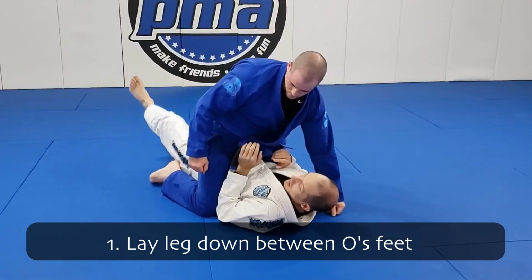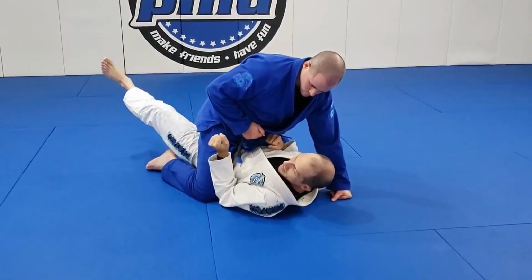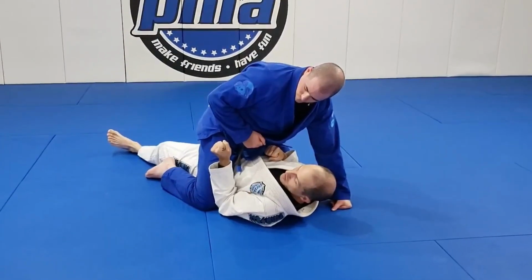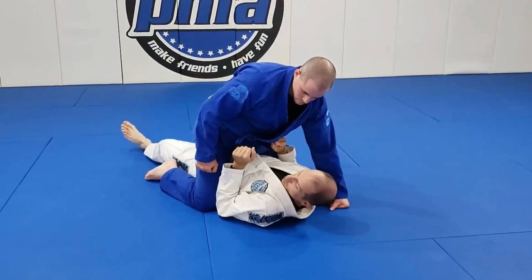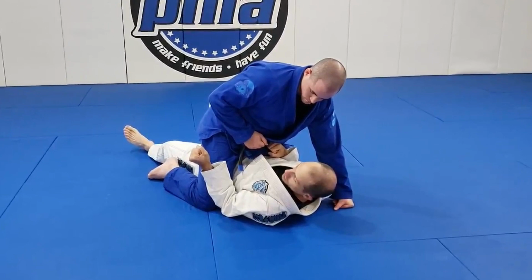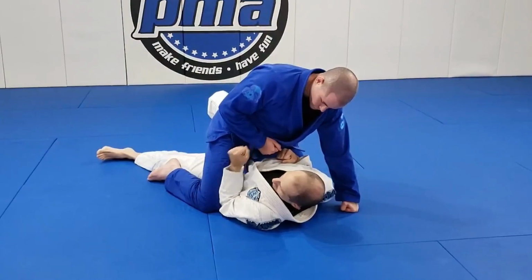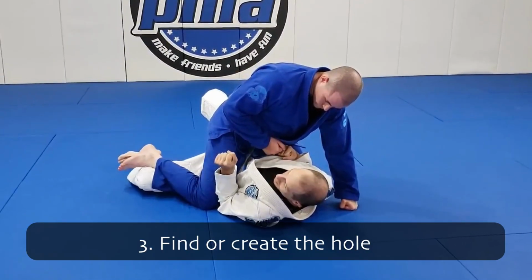Number one is I have to lay one of my legs down between his feet. The leg that I laid on the ground should be on its pinky toe side. And that might be difficult flexibility-wise until you lift your right hip a little bit. When I lay my leg down, only one leg, I'm blocking with my forearm and locking my elbow to the floor. So my forearm is open kind of 90 degrees here, crossing bones with his femur. So I'm not inside of his leg entirely. These bones are crossed here. And I'm looking for the space I can get under his leg.